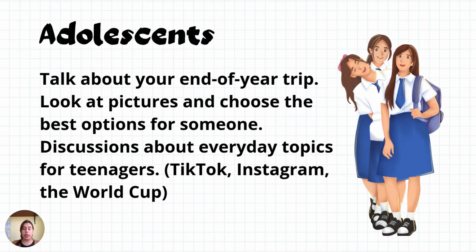You are going to speak or interact with another speaker, and that is an activity that we can practice with our students. Of course, we have discussions about everyday topics for teenagers like TikTok, Instagram, the World Cup now. That is a good example of a topic that we can use for our students, in which they are going to develop their speaking skills because they are going to give their opinions. We can teach phrases to give an opinion, and phrases to refuse an opinion in a polite way.